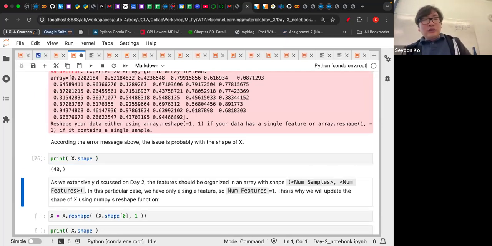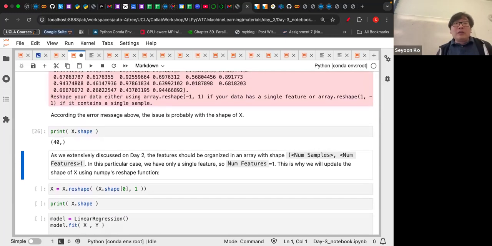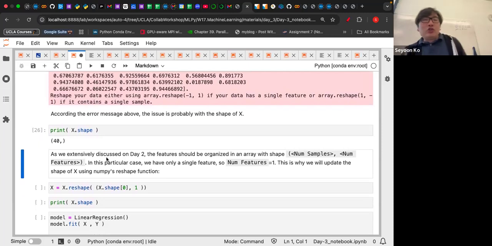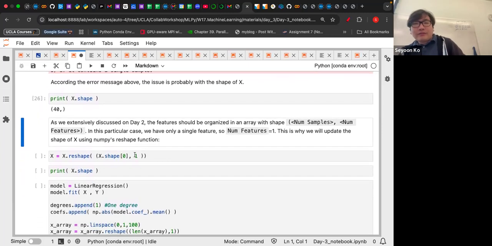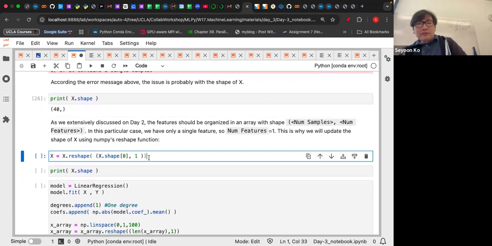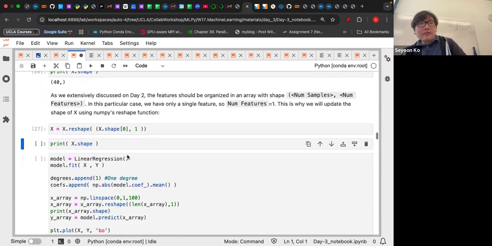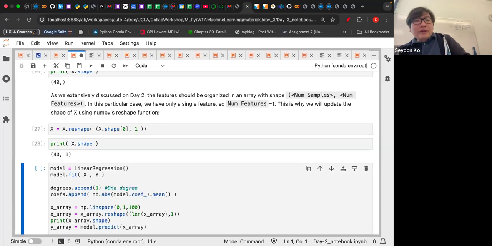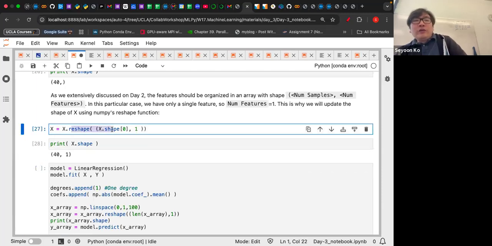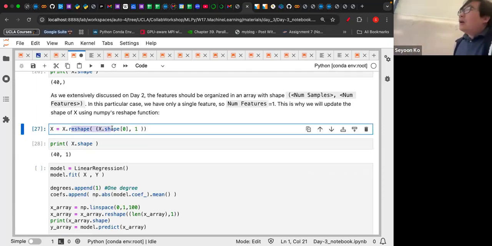The shape of X was, oh, it was still one-dimensional. So we need to make it two-dimensional again. And with the reshape function, we have made the shape of our array X to be 40 by 1 now.